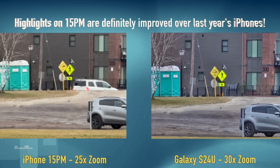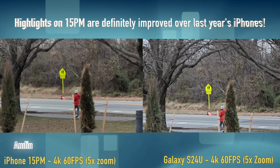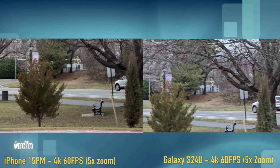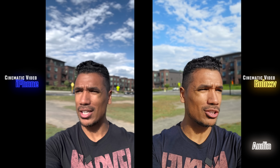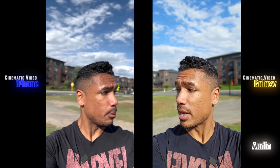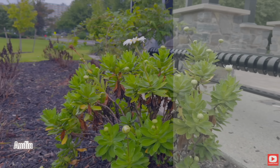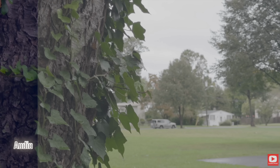Although you're getting superior zoom on the S24 Ultra, and I feel like on a day-to-day basis, camera and video are mostly comparable, the log format video files on the iPhone 15 Pro Max are remarkable. They really just truly look amazing no matter what it is that you're filming. Shooting in log on the iPhone legitimately looks like a DSLR camera in terms of the color depth and the picture that you're getting.